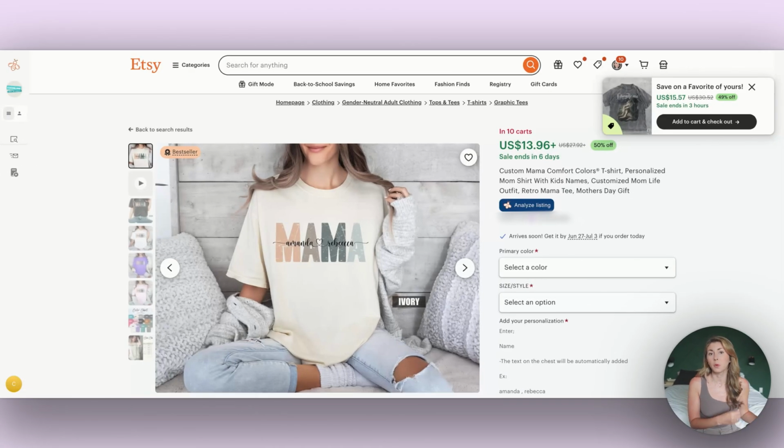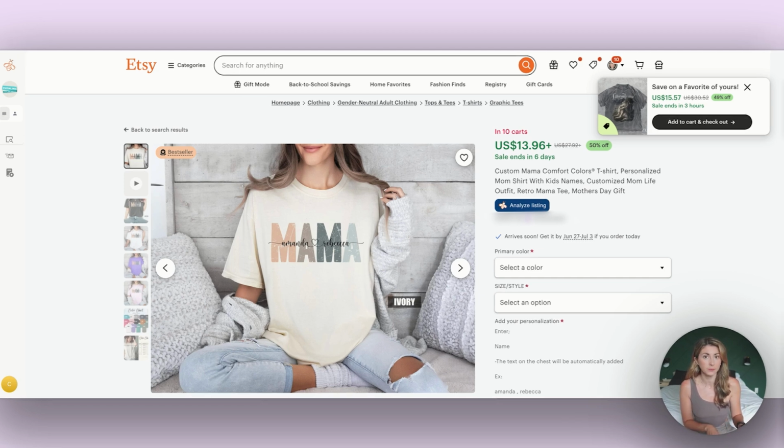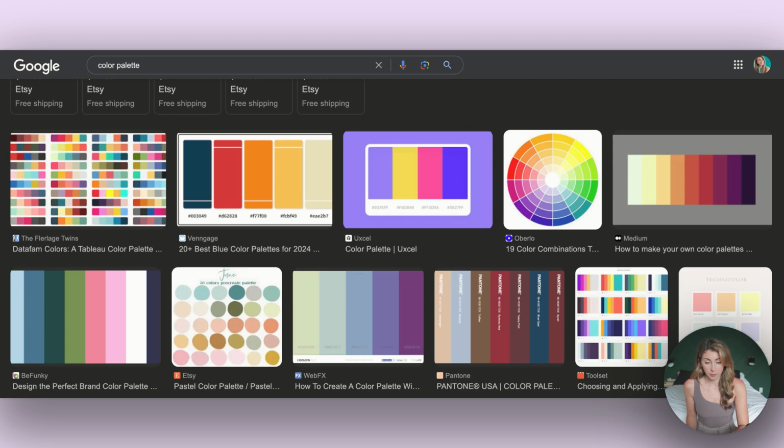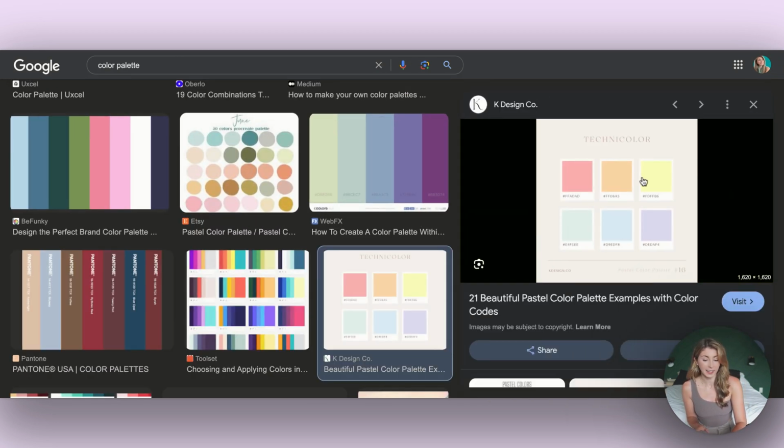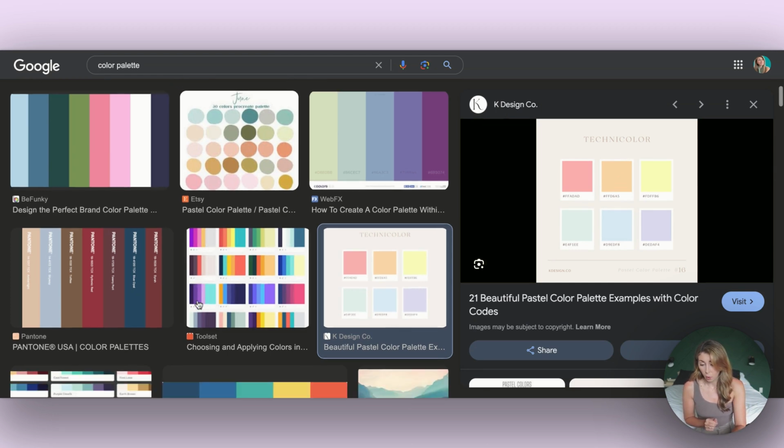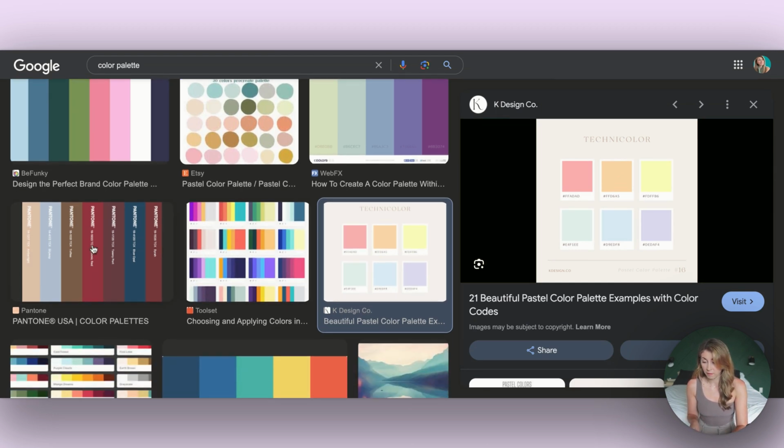But if you absolutely want to use color, make sure you're sticking to a few colors that all work together. So find a color palette and limit the amount of colors you're offering. If you're just selecting a whole bunch of colors that do not mesh well together, the design is not going to look professional. So what you can do is actually look up color palettes on Google and you can find one that you like. So maybe you want to go with a more pastel-y looking vibe or a more, what's this one called? Technicolor. Or if you wanted to go more muted, we have this one here.